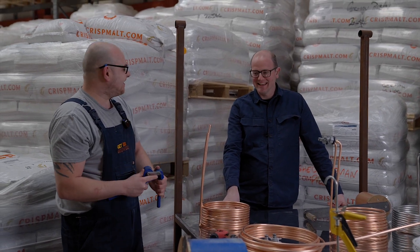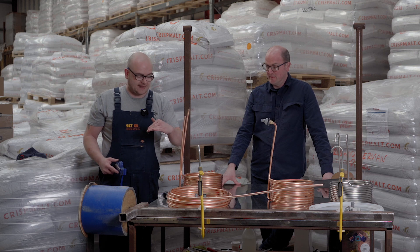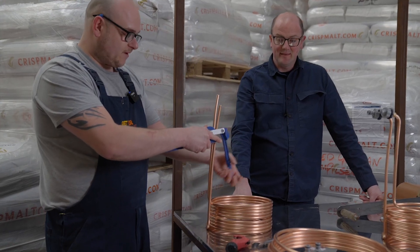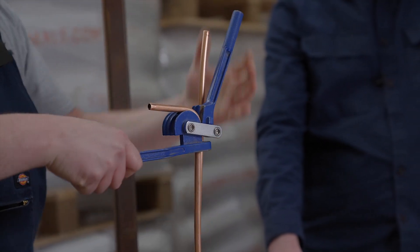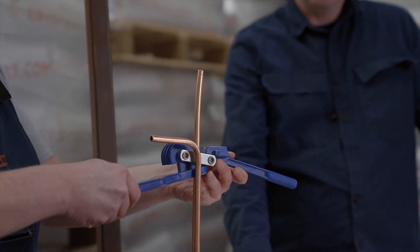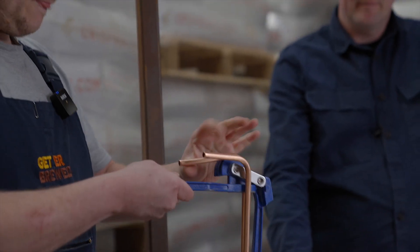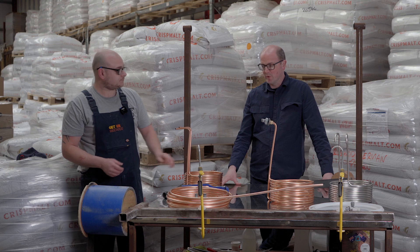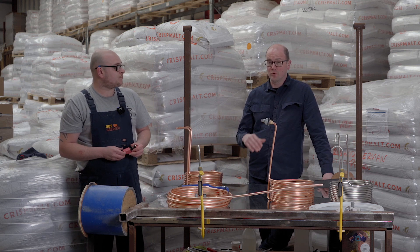Trevor's the king of the pipe benders. This is where you want to try and keep the height to come out of the kettle. I've done it enough times that I know exactly where it needs to be — aim for a bend out at 90 degrees and try to keep it about the same level on the other side, also at 90 degrees. That gives you two lovely bends out. Trevor does these all the time so he's super quick and efficient — if you're making one at home, just slow the whole thing down a lot.